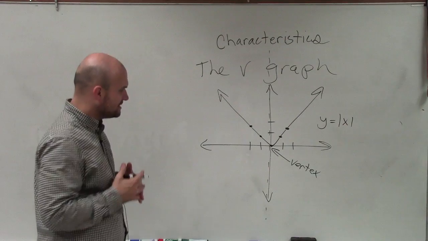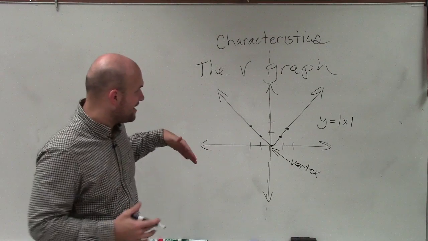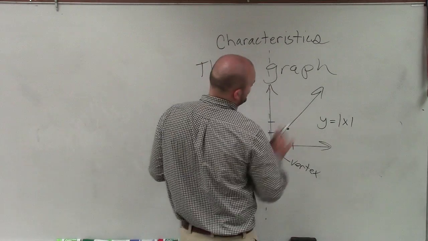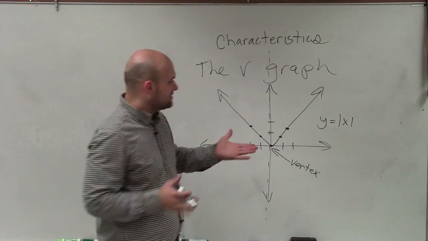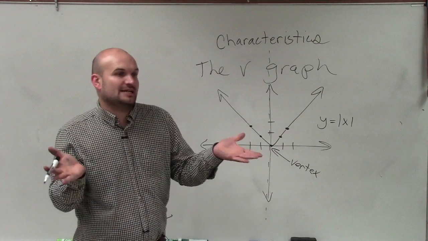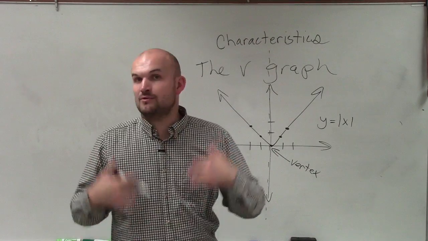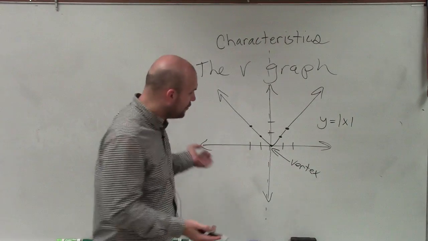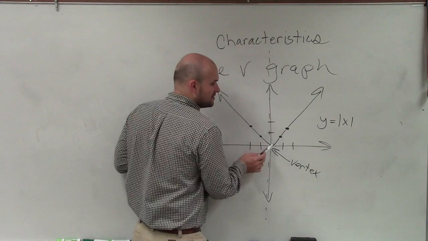The reason why that's very important is to understand if I have a graph, and I do not have an a or I do not have a b, and I'm just transforming the graph, then the shape of the graph is not going to change. Obviously, I can shift it left or right and reflect it. But the graph, the slopes of these lines from the vertex remains the same.